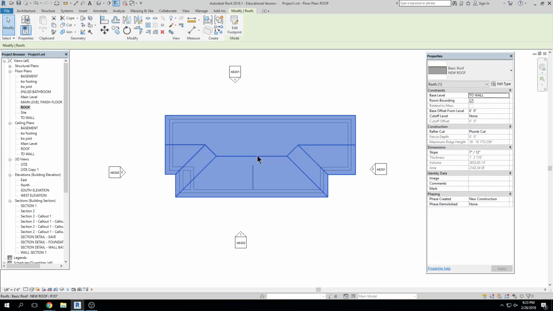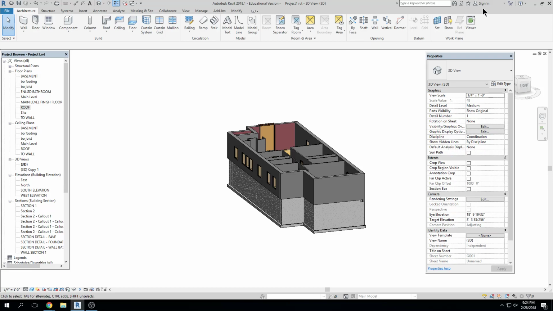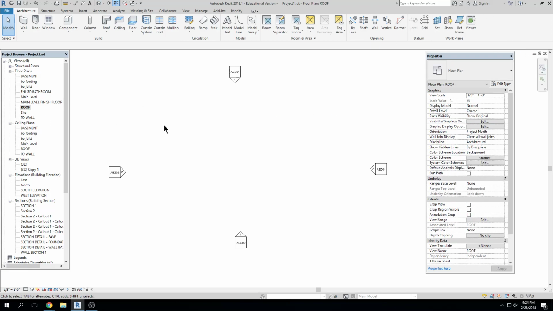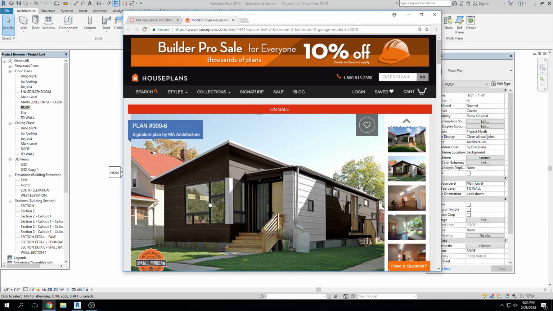I'm going to delete this roof as much as it pains me. Oh, yeah, there we go. I'm hoping I didn't just delete some pieces of my model, actually. Okay, phew. Here we go. All right, so I can't see my model anymore. I'm going to turn on an underlay. Let's go to main level. There it is. And it looks like this piece, right? I have this single slope roof, and then I have a flat roof over here, low slope roof essentially, okay?